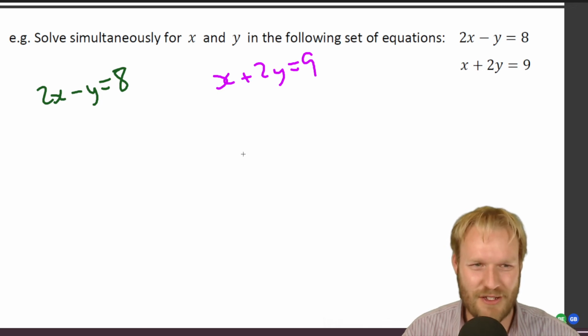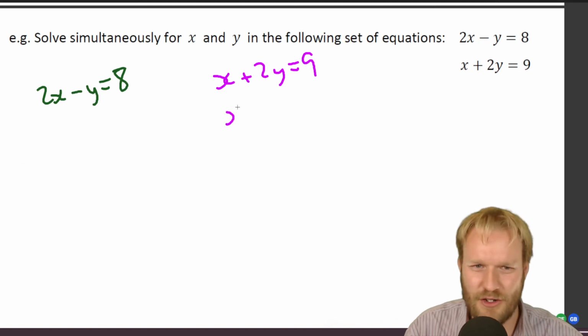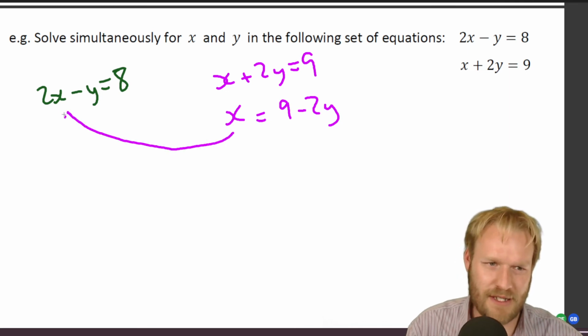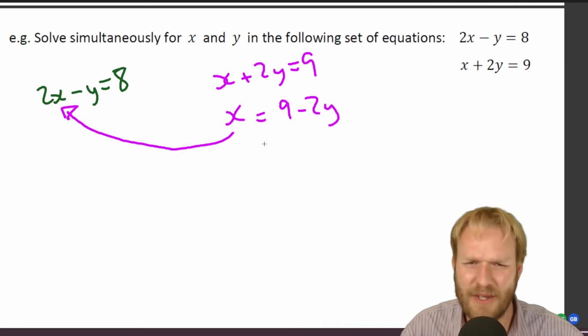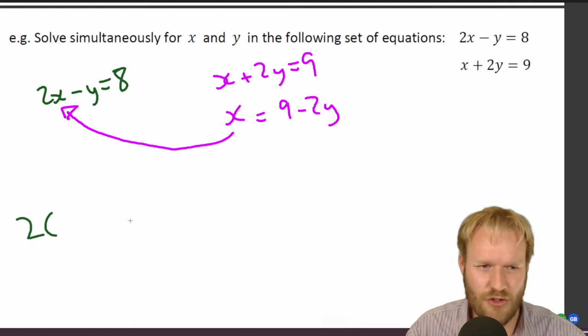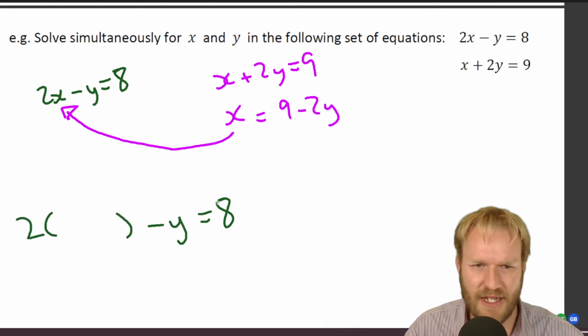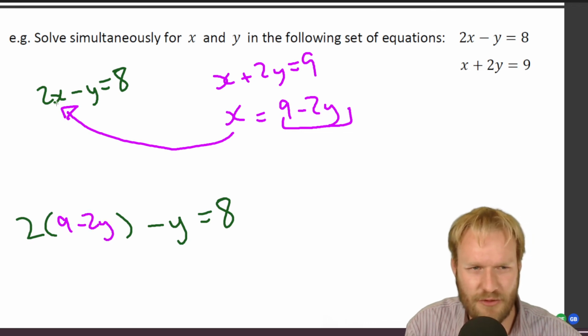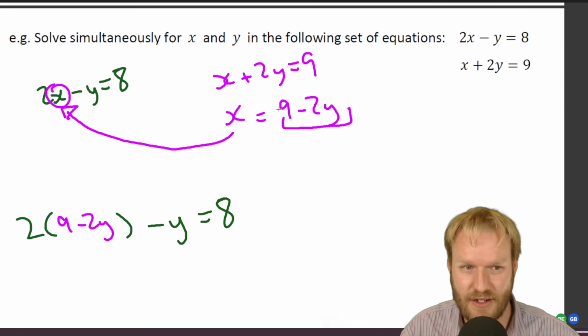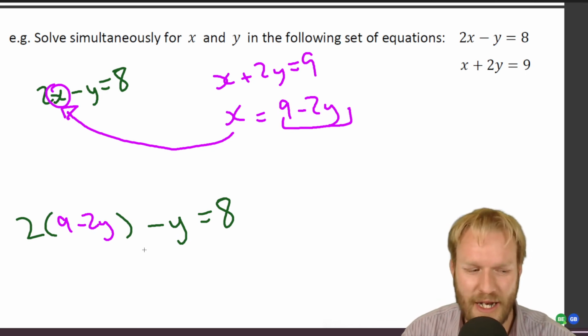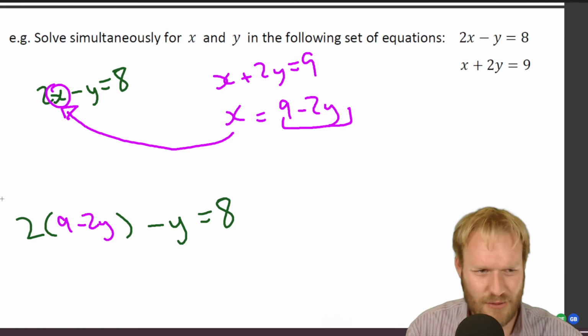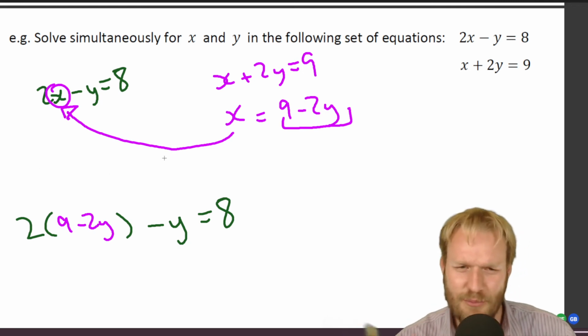Now, just to show that things might be a bit different, I'm going to do something a bit different in this one, just to show we could do it. x equals 9 minus 2y. And I'm going to replace the x with that value, just so that we mix it up a little bit. So we've got 2x minus y equals 8, but we've got a new way of writing x. We can write it as 9 minus 2y. So we've replaced the x with this version of x. So now our first solution is going to be y, and then we'll find out what x is. And that works nicely. So let's go through it a bit more gently this time.